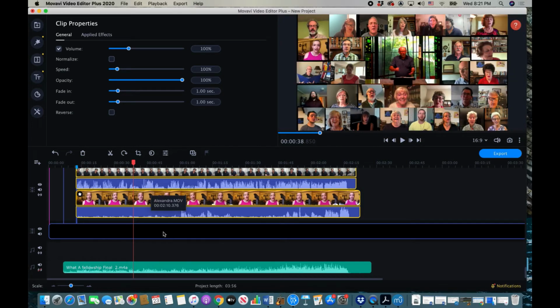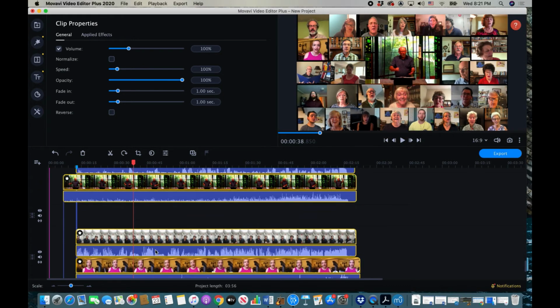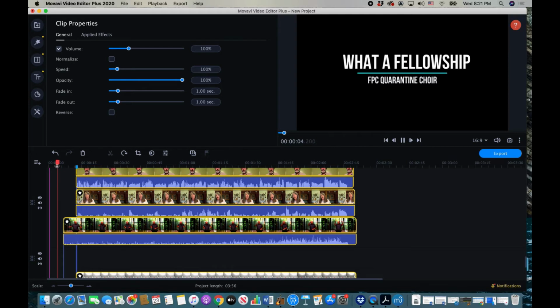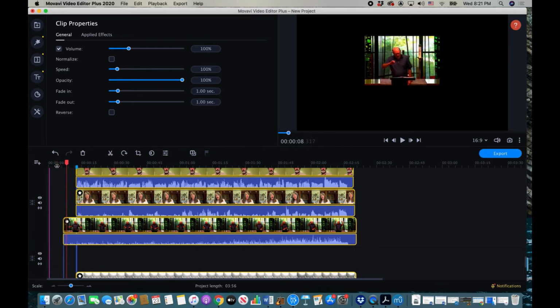Okay, the next thing I want to fix is at the very beginning, when we have the conductor start, I have him in the position where he is when the choir joins him.